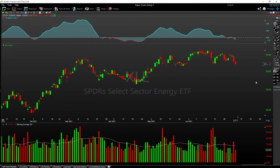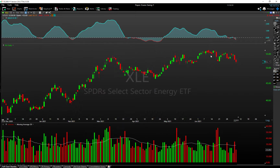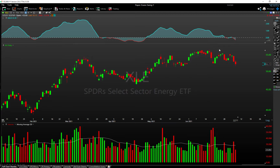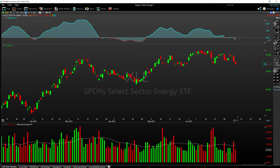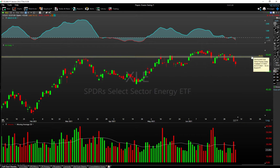And then we have the energy stocks themselves, which led the move here in the sense of topping maybe a little bit earlier. So the USO chart we just looked at has been grinding higher for the past 2 months. And when we look at energy stocks, they've essentially moved flat and sideways. So we had the top in here back in March again in XLE, and you can see we've basically been struggling to get back over where we topped out from in March, around $54. We've held above it briefly, and we were above it for a couple of weeks, but then we came back down, tried to push above it recently, and now are breaking back down again. So we're seeing some resistance or some hesitation up here in the mid 50s.